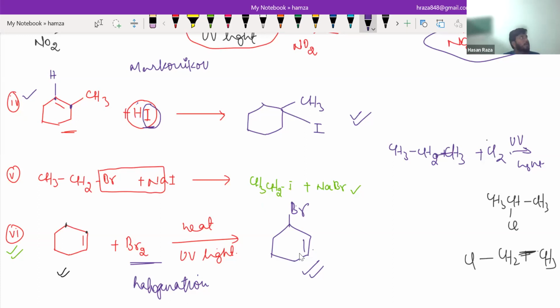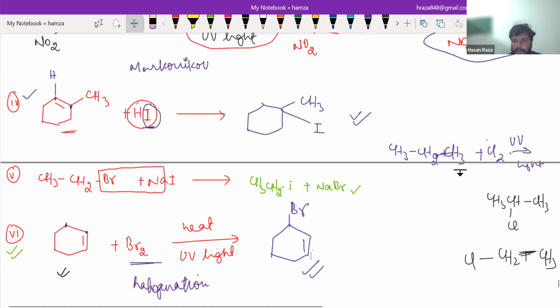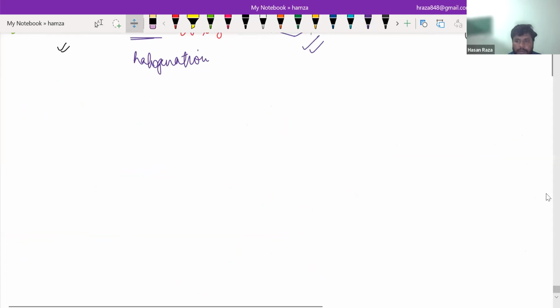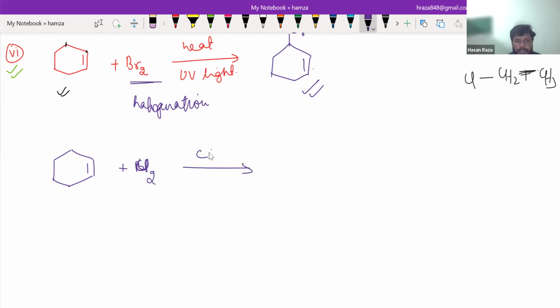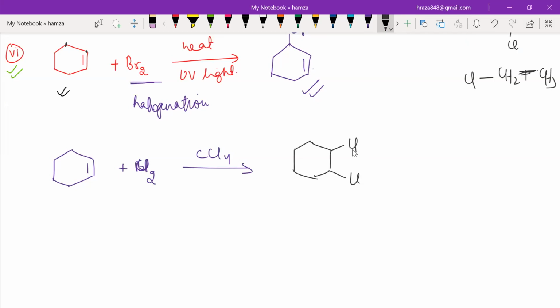So you have to remember what the reagent is and what we are going to use according to that reaction. You have to see which type of reaction this is and what you have to do. If the same reaction is given like this, just feel the difference. Take your Cl2 in the presence of CCl4. So what you need to do is just break the double bond and it will be Cl Cl here. Are you getting my point? Yes, sir. Please write it.